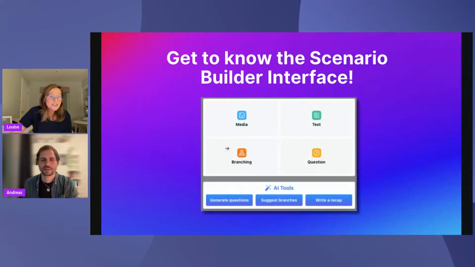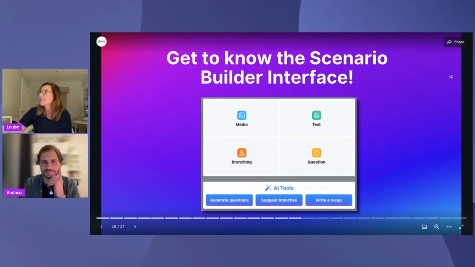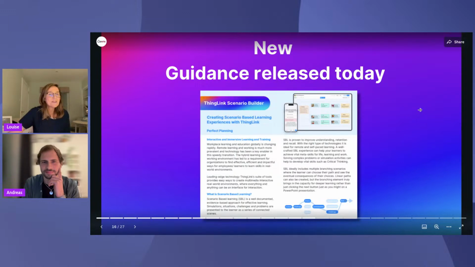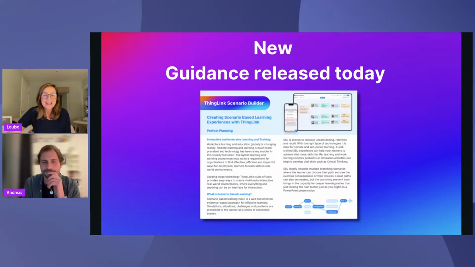So we'd love you to get to know the Scenario Builder interface a little bit more. Play around with it. You can create as many scenarios as you want to. And now you know that you can convert your scenarios. There's some new guidance that's come out, and you'll get this on the email that comes out after this, and it takes you right the way through those 5 C's that I've just mentioned.